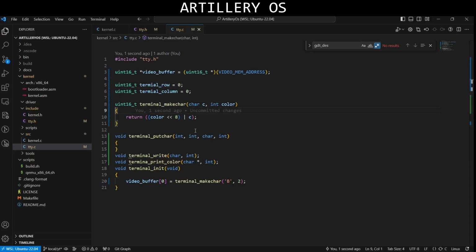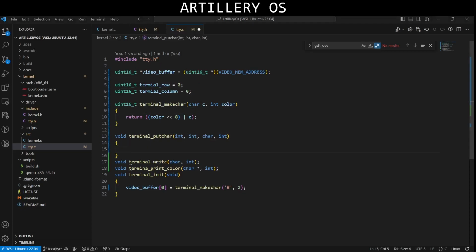So if you want to implement a put char, we're going to need video buffer, sorry, and our x and our y. This should be multiplied with our VGA height because of the array and memory operations, and we're going to sum it with our x.